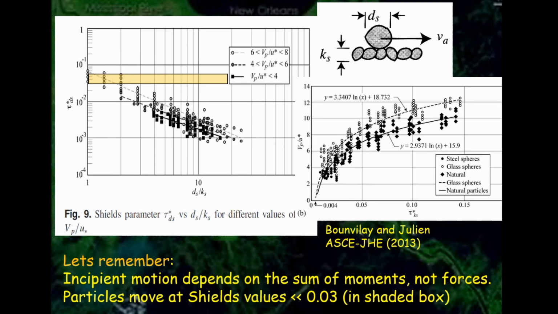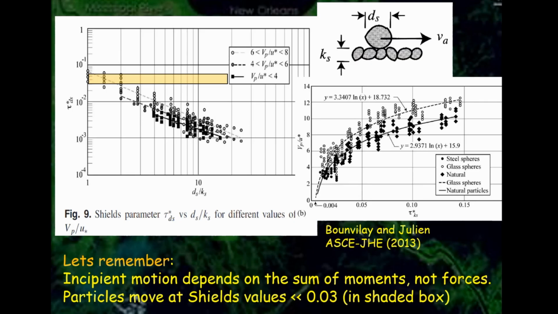So what we found was astonishing is that, yes, that is true for those particles of the same size. But if I have a big boulder rolling on a sand bed, and the sand bed is pretty plain and solid, then that particle can move. And we have the velocity here, velocity of the particle divided by that U star I was talking about. So 4 is the dark one here. So the particles are rolling. They are moving. And if you get between 6 and 8, well, they move, but a little higher here.